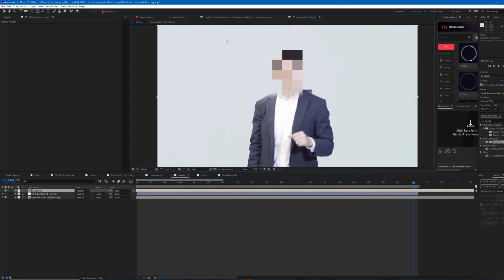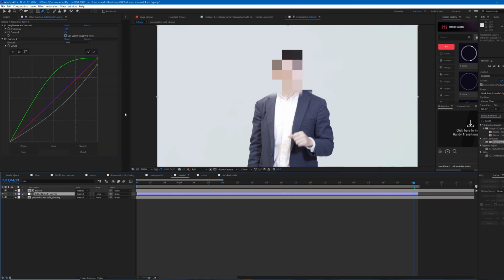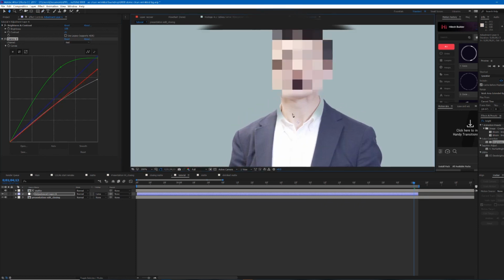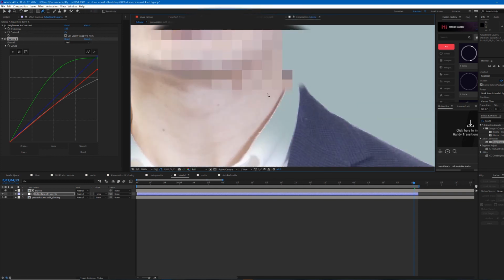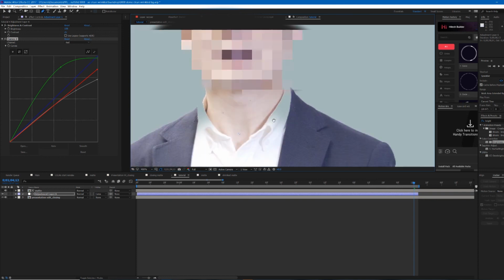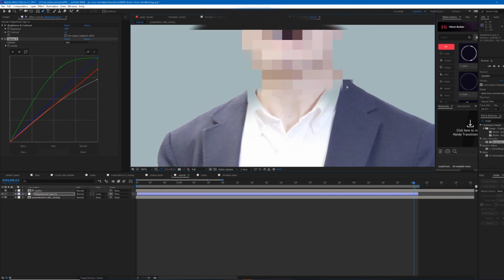The background is cleaned and the color, the weird color, is not affecting the person anymore. You can further tune the color by going back to this curve and then tweaking the lines, tweaking the curves. And of course you have to be careful of these places. If you did not seriously rotoscope these parts, you'll get these results. So you have to be careful.